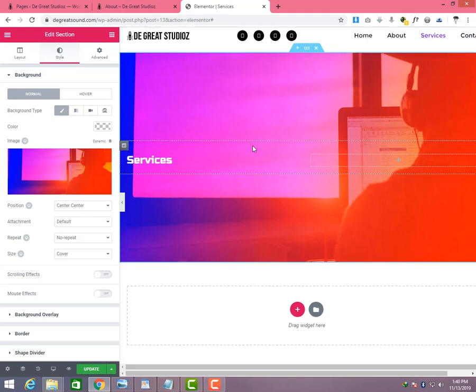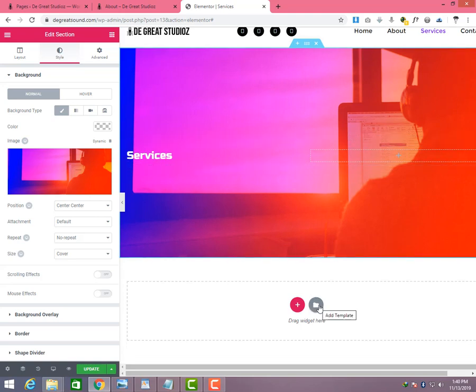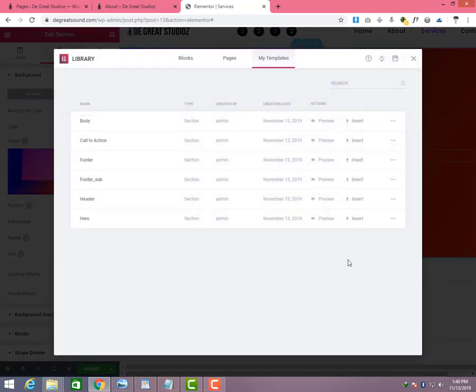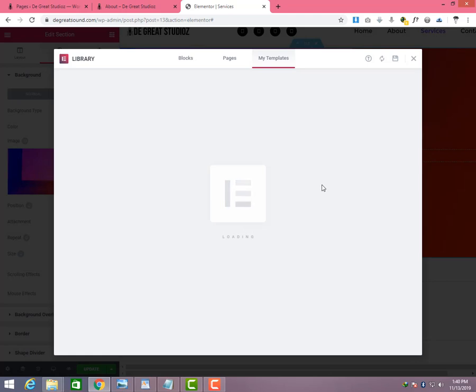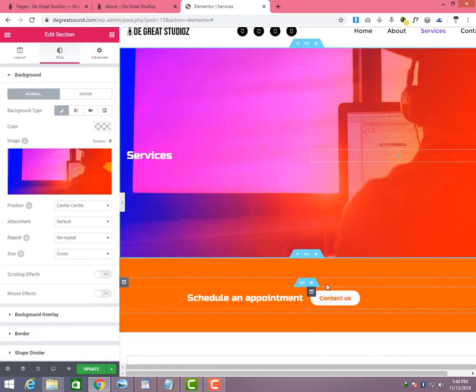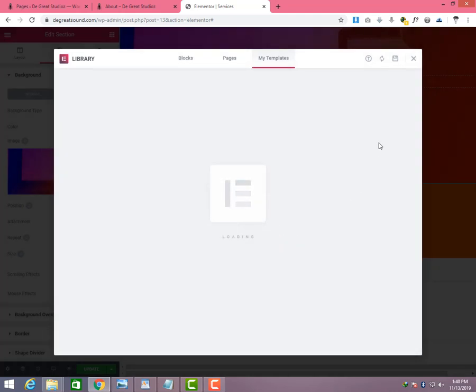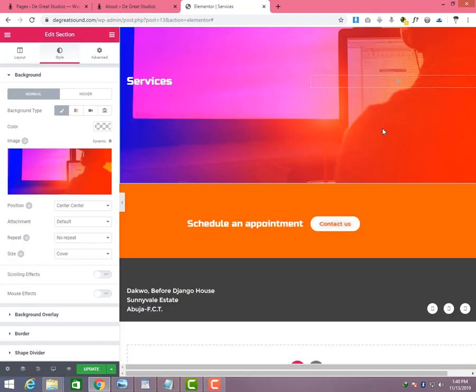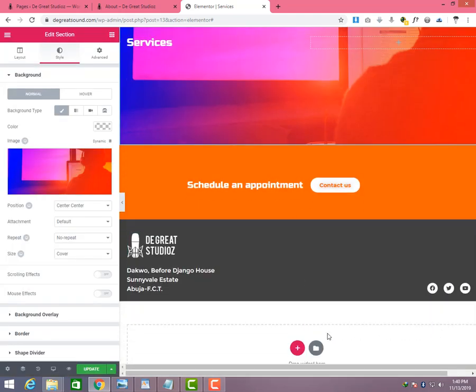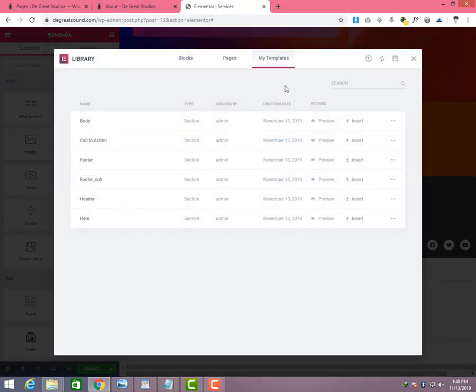Cool and easy. The next thing we need is the call to action, so we insert that call to action. Good. We also need footer sub as the first before footer. Then footer.